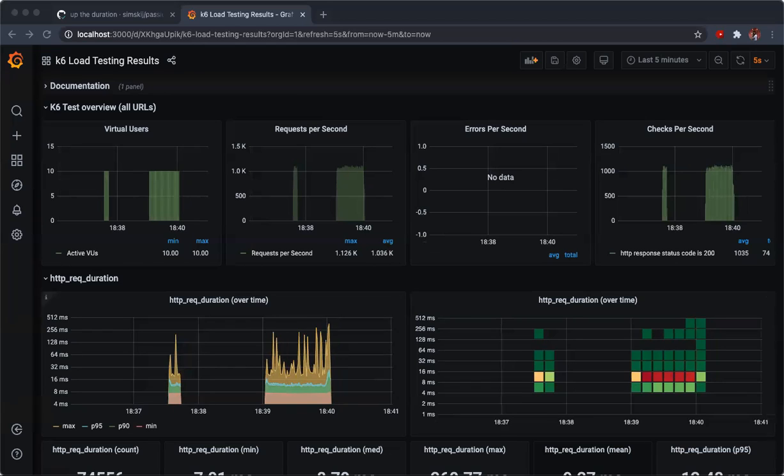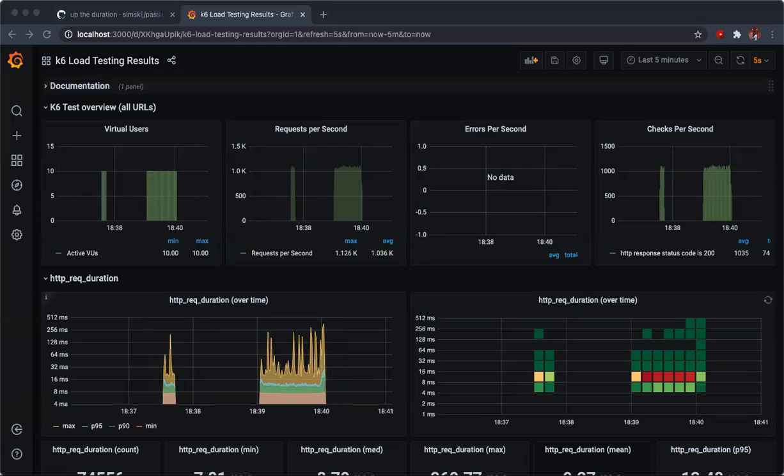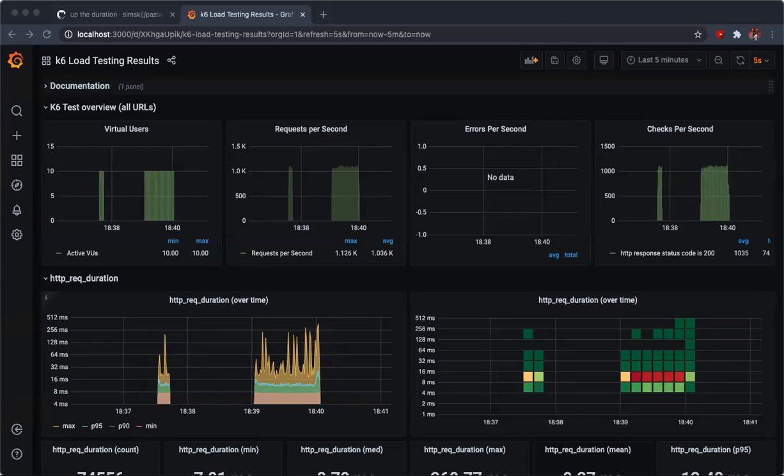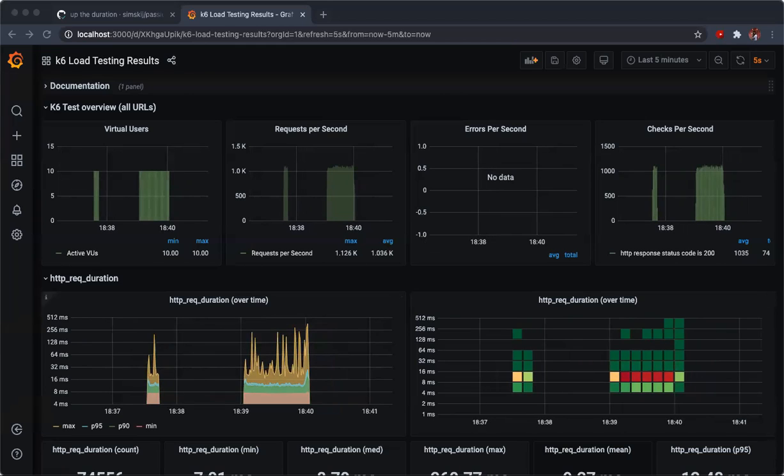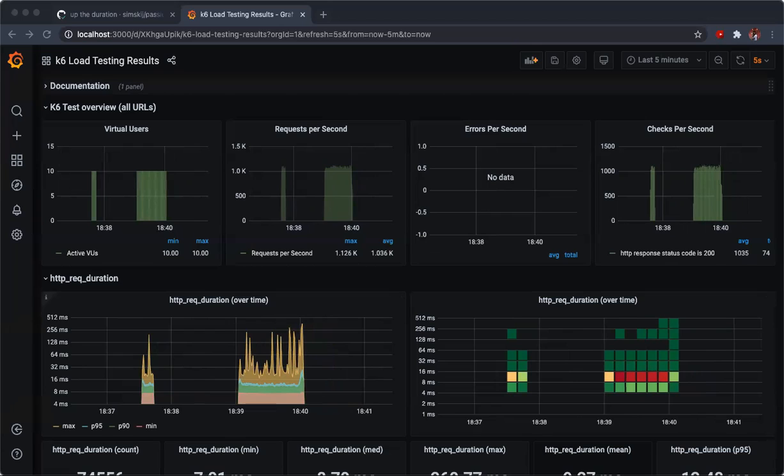If you're thinking of running this in production, which I strongly encourage, testing in production or the actual environment where your users will be in is really great. It gives you a much better picture of what the actual outcome will be. I mean, regardless of how much effort we put into creating production-like staging environments, it will still not be the real deal. And as such, the results will not necessarily be representative.